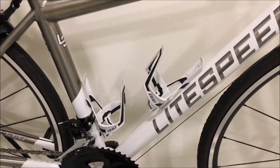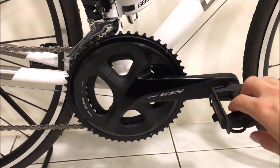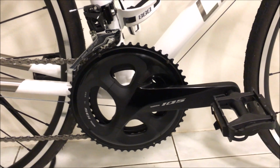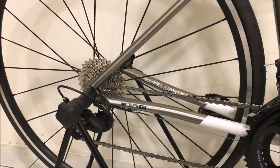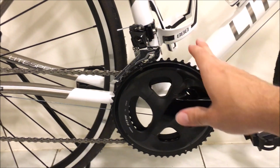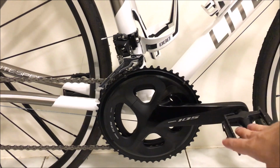The group set is 105, obviously, because, you know, it's a great group set. It's the starting lineup for the decent Shimano group sets. It's a fairly competitive group set, and it's not too heavy as well, and it's 11 speed, of course. She's got 11-30 on the back, which is a good bunch of gears for getting up the hills, and on the front she's got a 52, not a 53 standard, and not a full compact in a 50. It's a 52. It's what I call a semi-compact.